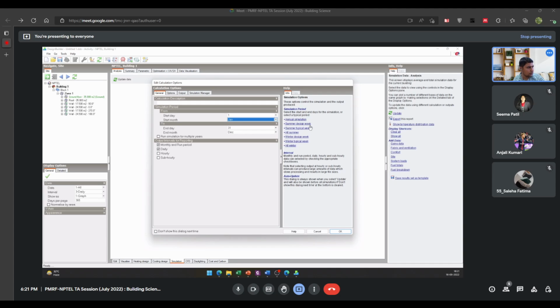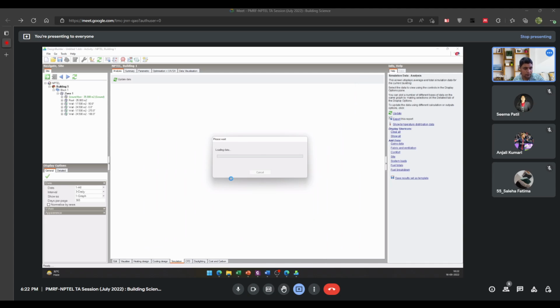Let us try to simulate this room during the typical winter peak duration. Here you select what are the outputs you want. You can get monthly outputs, daily outputs, even sub-hourly outputs. These sub-hourly things, I'll show where they can be set. Let us run the simulation.